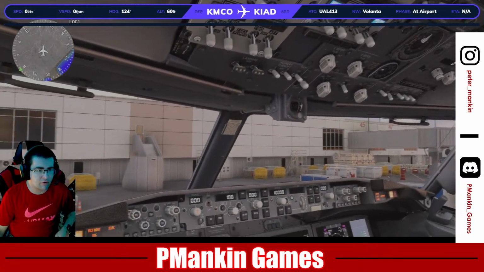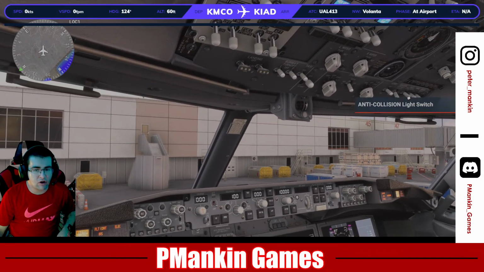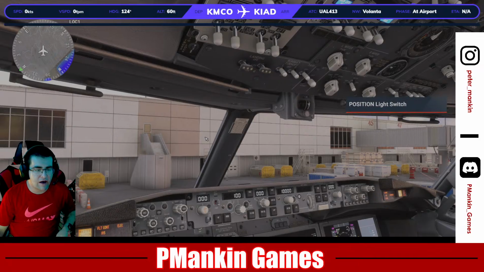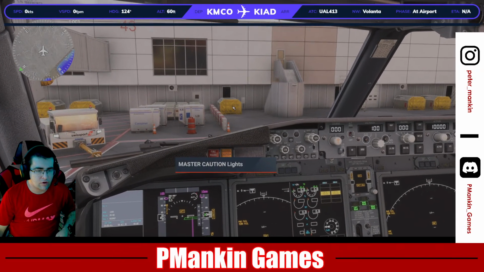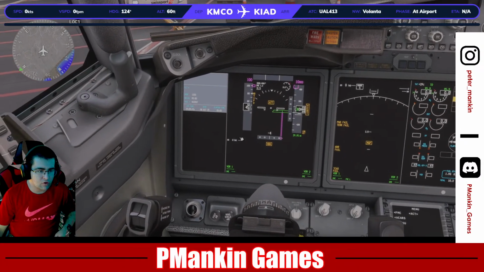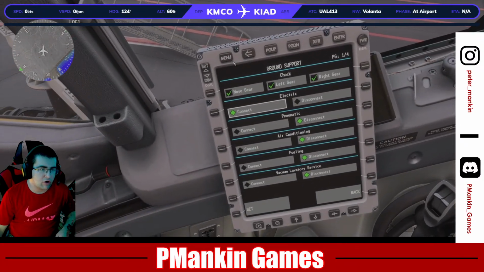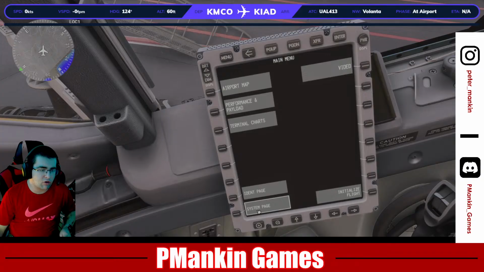Awesome. So there are the fuel pumps. Let's also get our, no, that's the beacon, sorry. Get the nav lights on. Okay, awesome. So we will get that information loaded in the airplane itself in a minute.